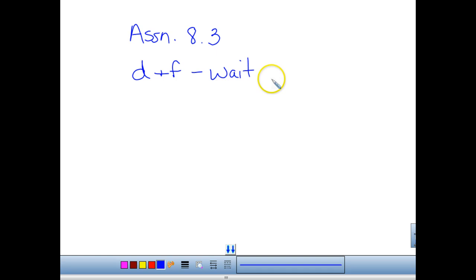So what I want you to do is the assignment that you picked up yesterday of 8.3. I want you to do that entire paper with the exception of D and F. Parts D and F I want you to wait on because you will do that in the second part of lesson 8.3. So D and F on that paper, wait, and you will do that in the next part of the lesson. Okay, so that's where I want you to finish the class.